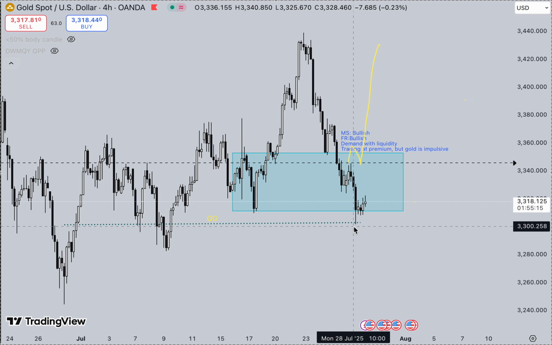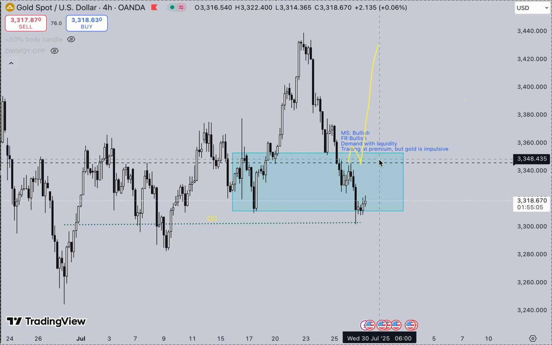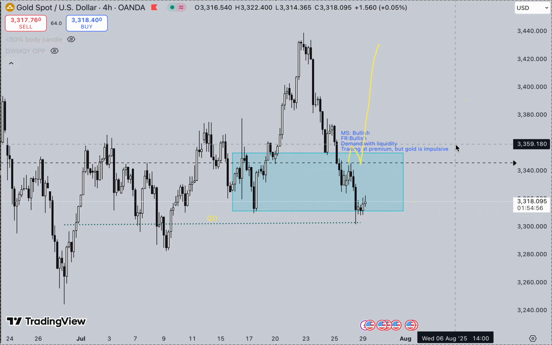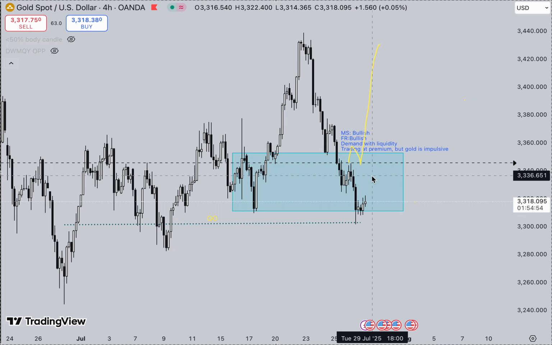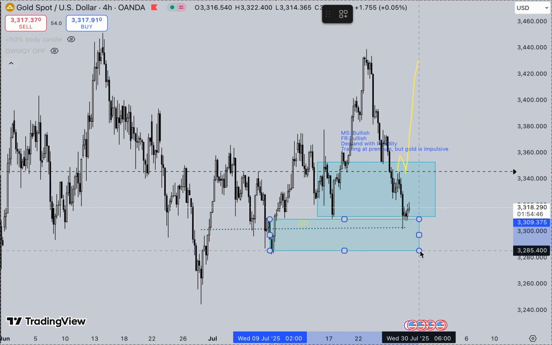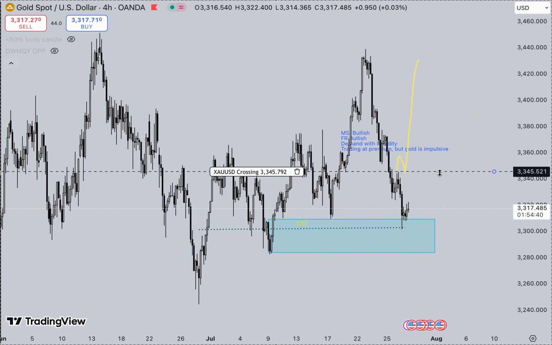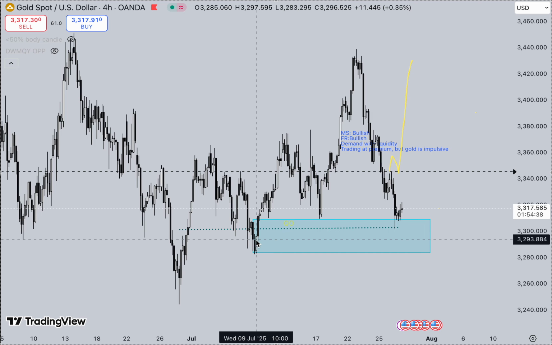So you can see it came into here, now gold is making this retracement, and then probably sell more again. But we grabbed liquidity right here underneath this equal lows. So if we see a fractal break, we can start looking for higher prices on gold, right? So we want a fractal high break, and then we start looking for higher prices. We have an area of demand right here, and this area of demand did what? It grabbed liquidity before buying. So we have this area, let's take out this one, it's not gonna hold. So we have this area of demand right here, we have our order block right here.